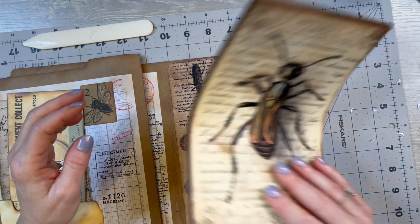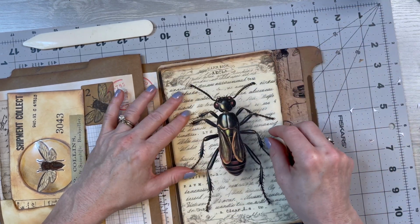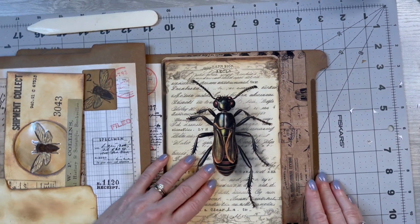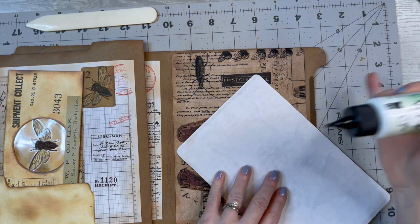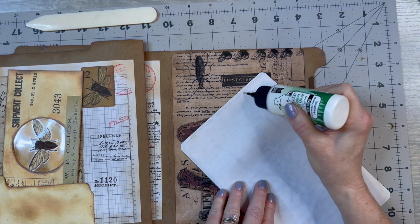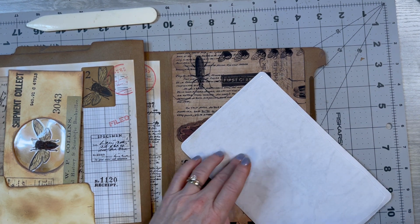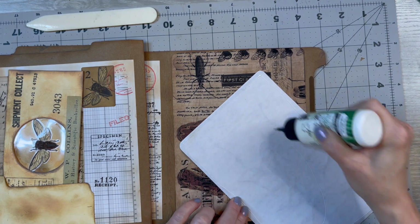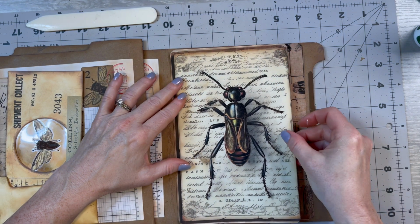Okay. Now I'm going to cover, I think that, because I kind of like that. Okay, so I'm going to go ahead and glue this. We still have to make the closure and sew the signatures in. I hope this isn't going to be a really super long video.